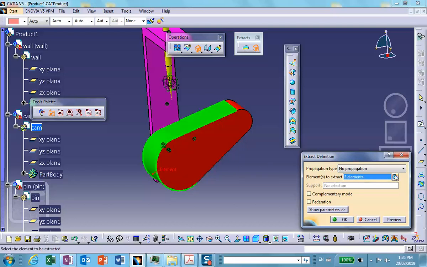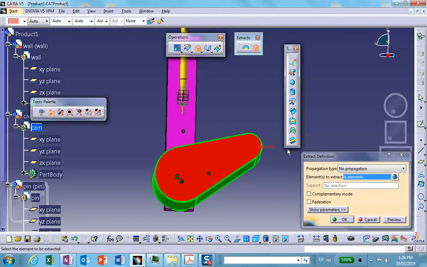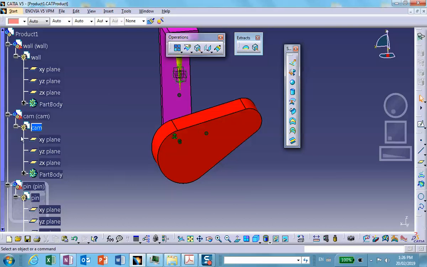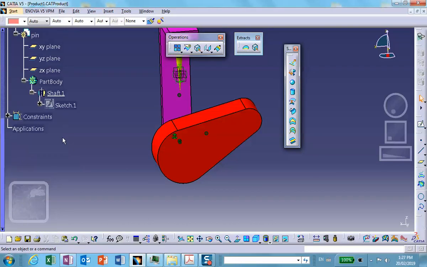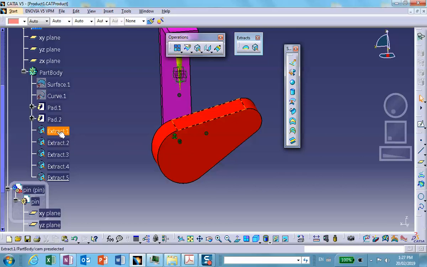Click on that. Another one. Click on that. And click on this, so all the faces are selected, or you could have pre-selected all of them and one click without using that bag would have done the job. Okay, there we are. Did I do it? Let me see for a second. Yeah, right there. These surfaces are extracted.